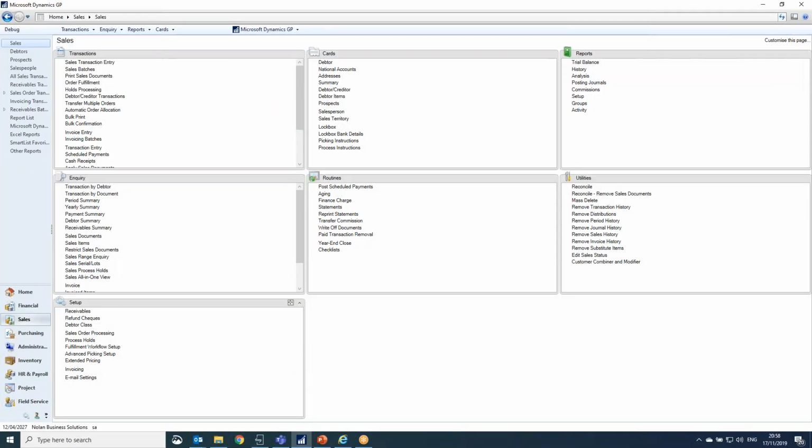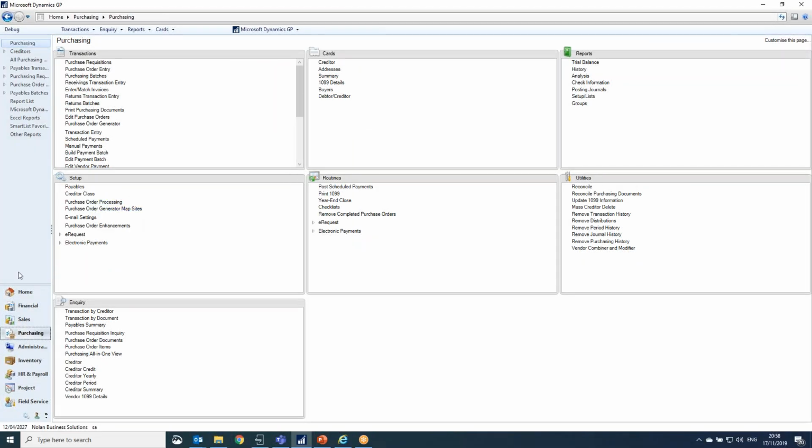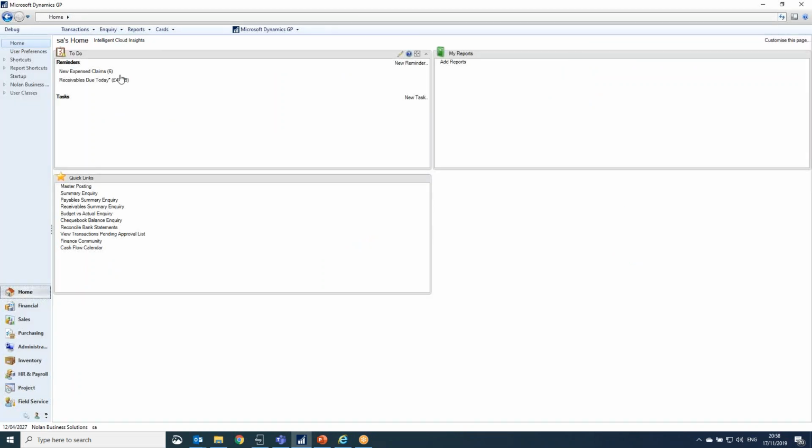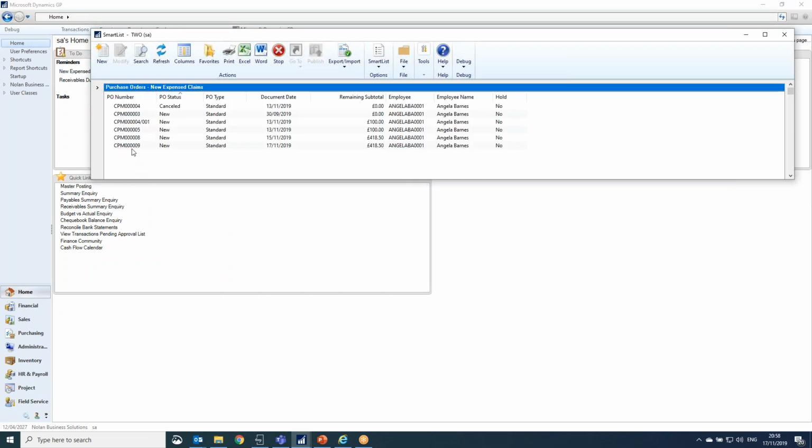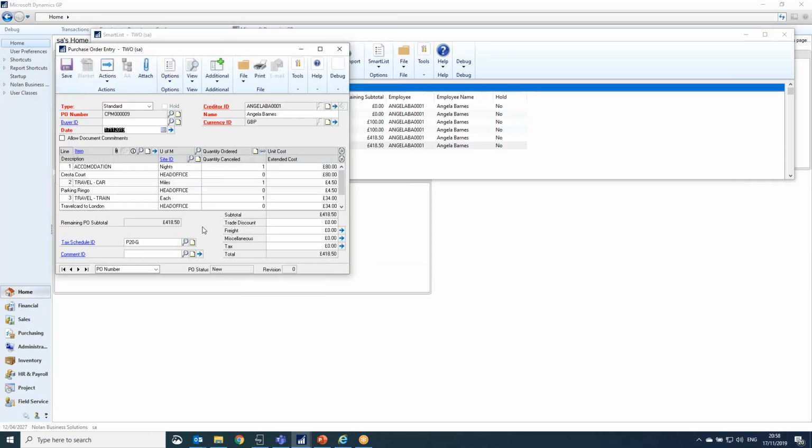So let's have a look at what that looks like inside Dynamics GP. If I go to my home page, I see that I've got 6 new expense claims. I click on them to see the list, and here's my CPM 0009 entered today. By double clicking on it, it opens up the PO.